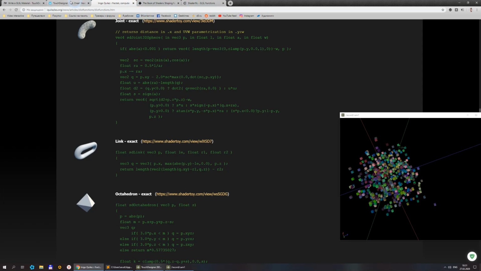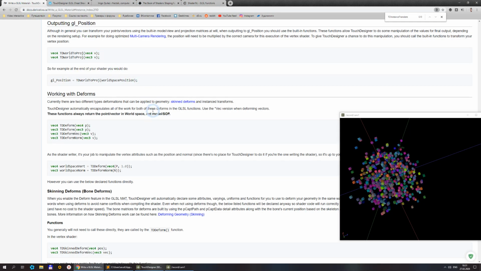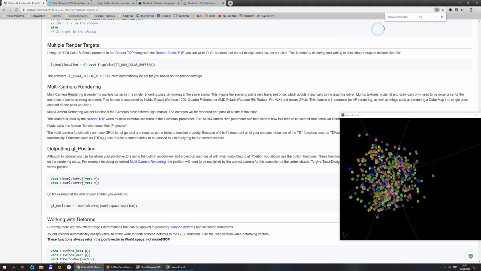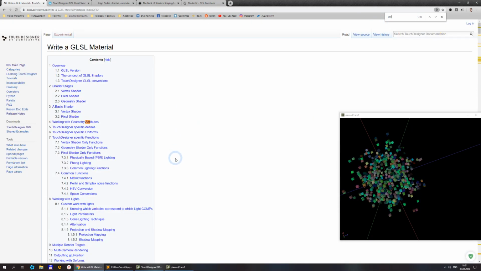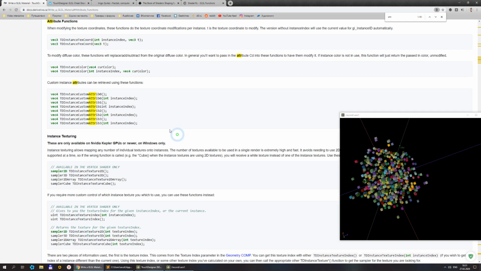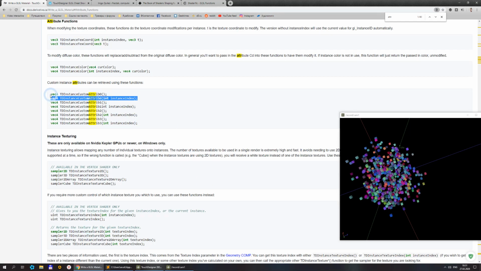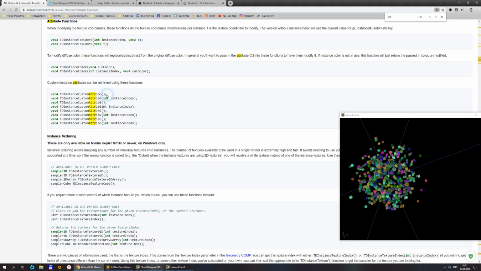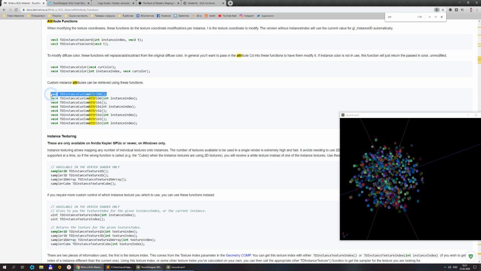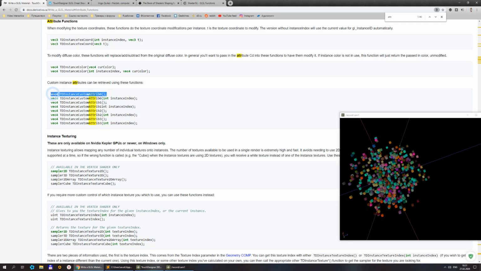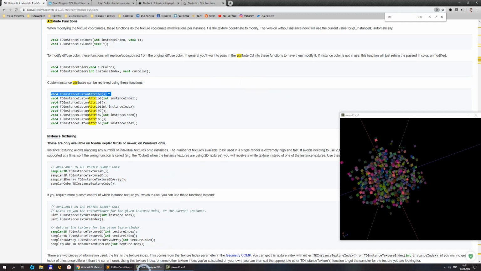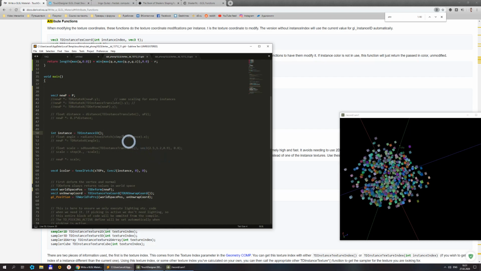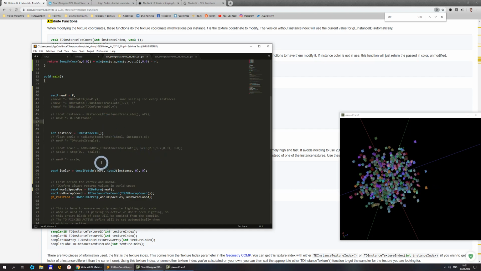And now if you go into the wiki, instance attributes, you can use these provided functions to get access to these attributes. Let's try.